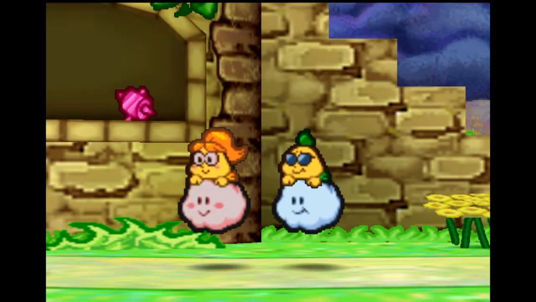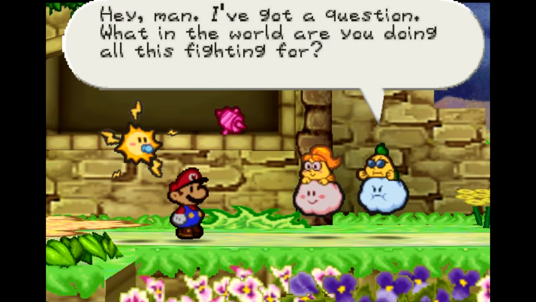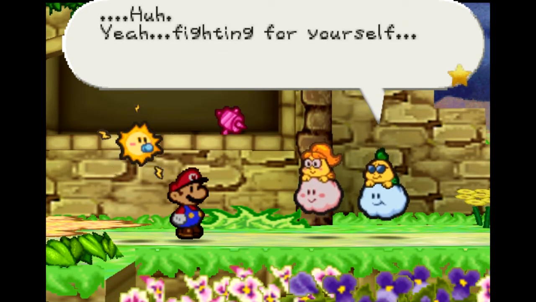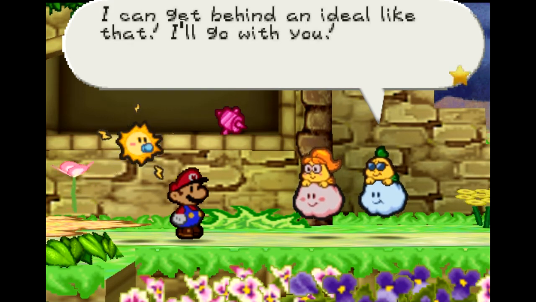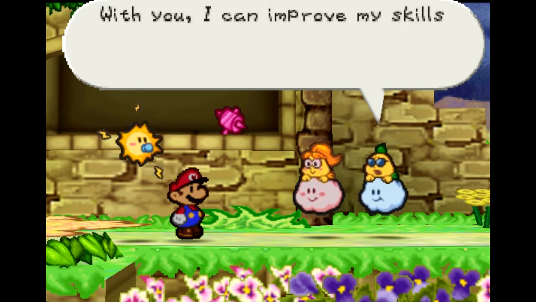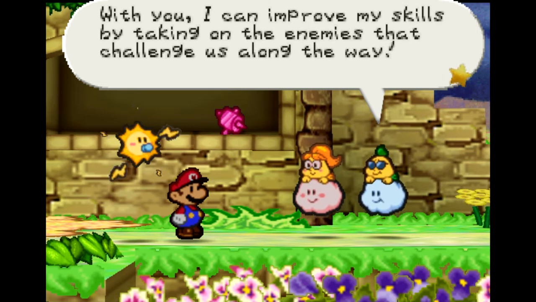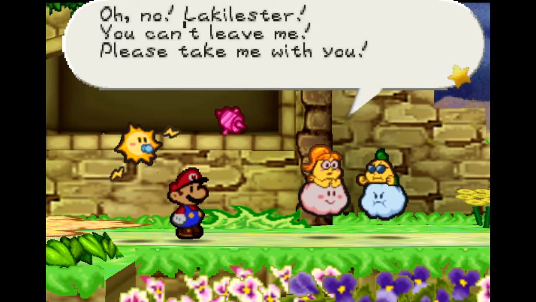What I wanted was... Hey man, I've got a question. What in the world are you doing all this fighting for? For myself. Yeah, fighting for yourself. That's the way to go, man. Welcome with your path of honor. I'll go with you. I'm completely fed up with the whole pointless jobs that Hufflepuff threw my way anyway. You can improve my skills by taking on the enemies that challenge us along the way. Oh no, Lakilester, you can't leave me. Please take me with you.